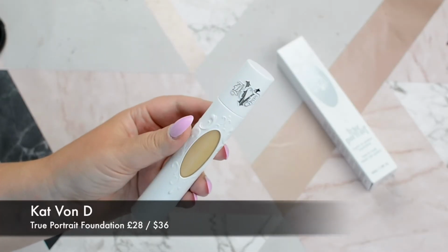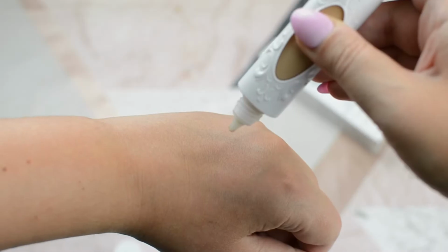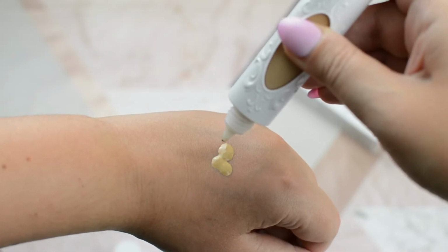And this is one of the million foundations that were launched this month, and for Kat Von D this is her second liquid foundation. The first one, Lock-It Full Coverage, in a black bottle. This one is more angelic. And as much as I love the packaging because it's so different, it has this nice retro vibe, the applicator itself, I'm not sold. It's just a squeezy bottle.